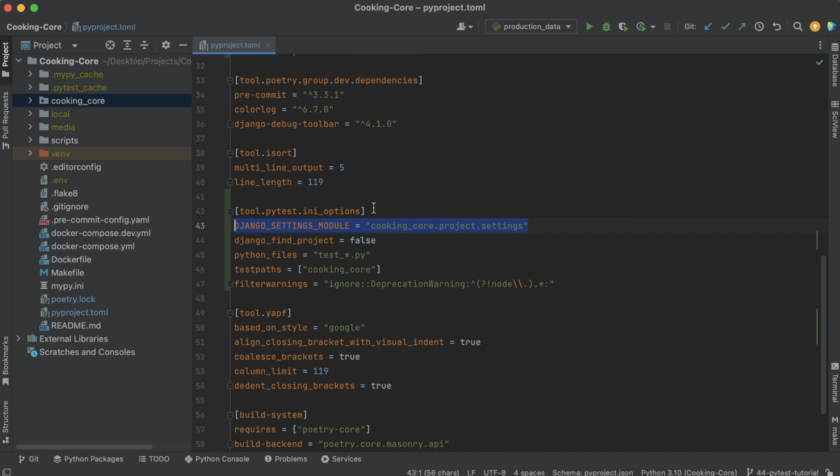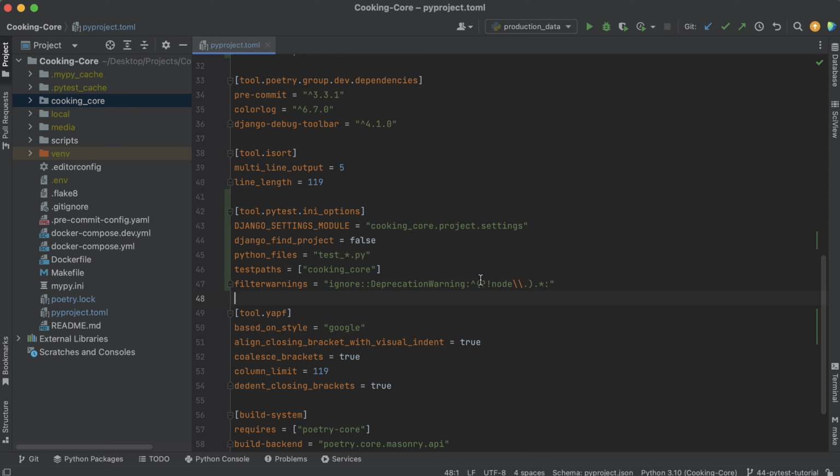We want to explicitly give you a path to the Django settings module. So use these two in conjunction. Even if it automatically finds the right directory, I still like explicitly giving it that path because it just feels kind of weird for that process to happen behind the scenes where you don't really see what's going on. But anyways, this is the configuration for Pytest.